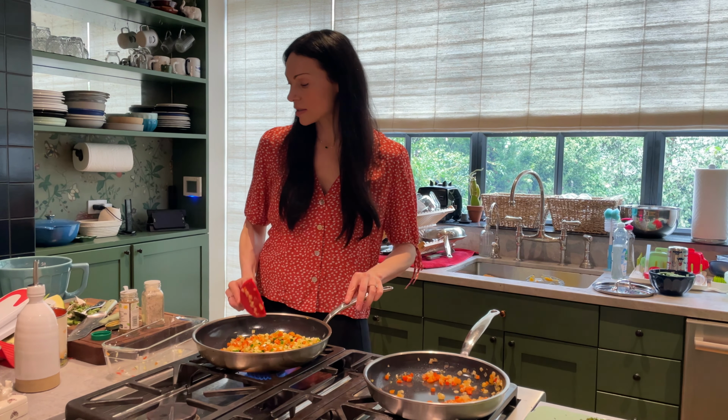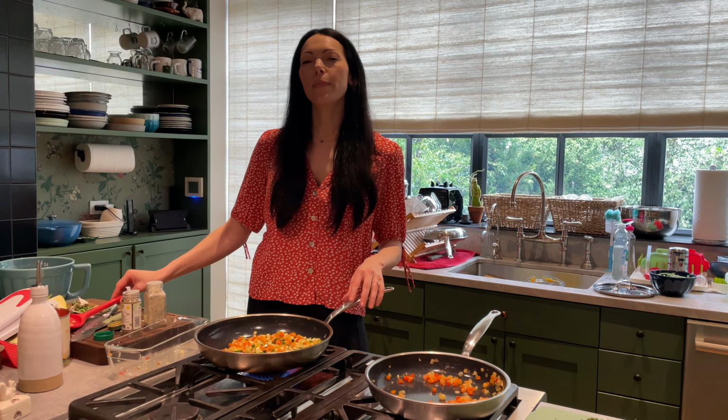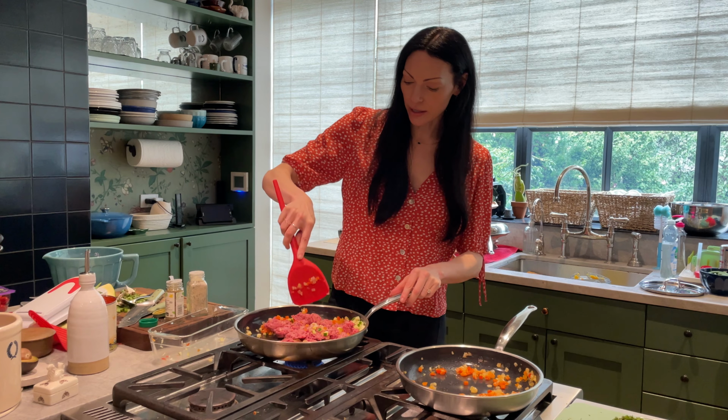To this, I'm gonna add about 1.5 pounds of ground beef. So I'm just gonna break this up. I love packing a different kind of meat dishes like this with vegetables. Okay, this is gonna be good. Just wash my hands and I'll be right back. So this is another reason why I love my kitchen spatula too, because this edge is really great for chopping up ground beef. It's like the perfect job to break it up.